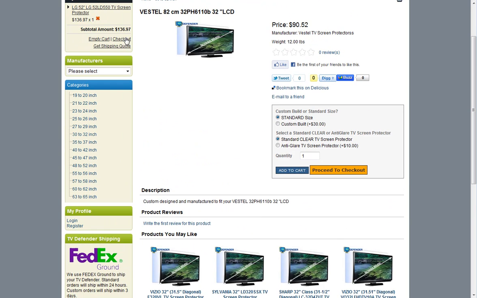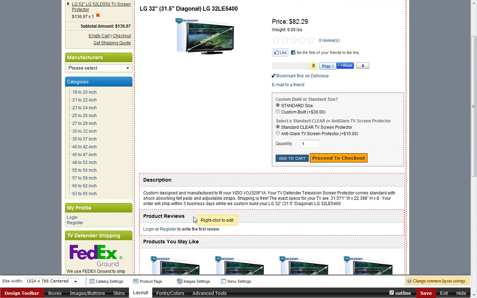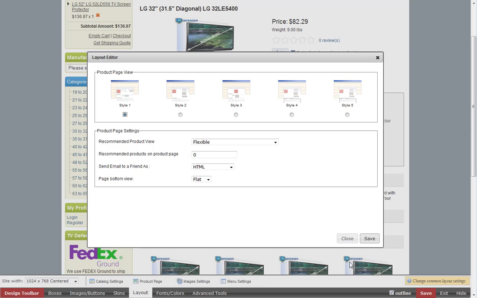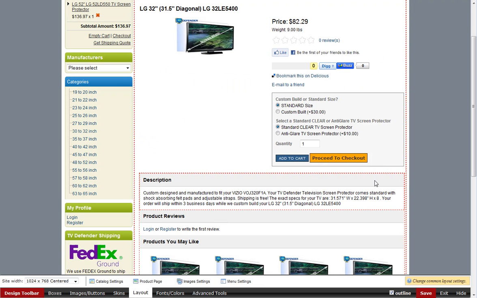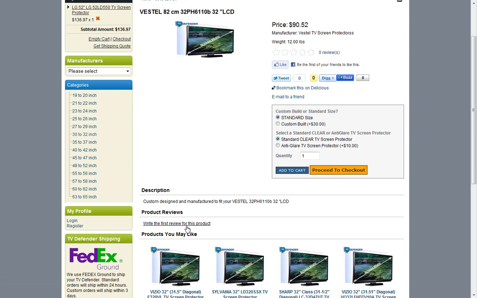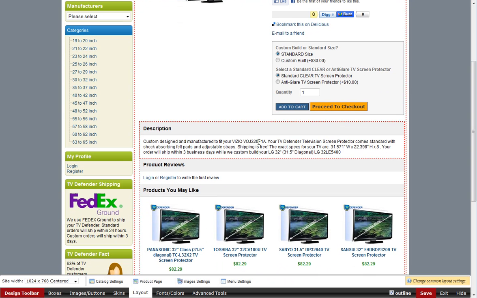So if we go back to the older version real quick, let's go take a look at this, and we'll go back to the product page, and we'll choose number 2 again. So you'll notice on this page here we've got this gray box that our description, product review, and products you like are in. Currently we have that removed, so it's a little bit cleaner look. Makes the page a little bit less busy, but this is a nice segmentation of content. So if you've got a lot of content in the description, you might want to have this. That might look good for your amount of content that you've got here as well.